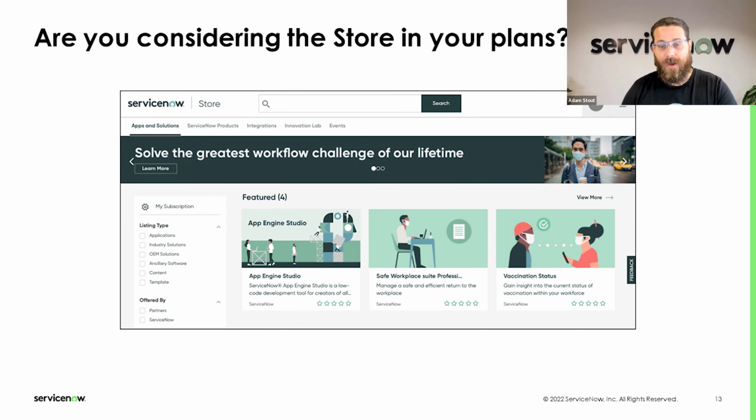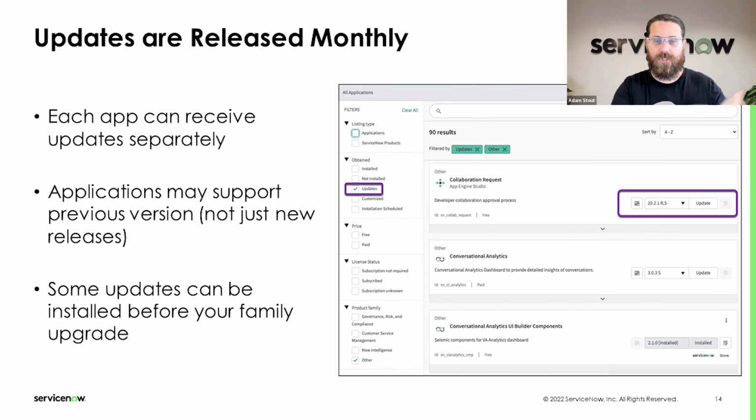All right, next, we're going to talk about the store. This is one where the groundwork has been laid for several years, and it's something that we need to be putting in place in our upgrade plans. So we can come to the store, and one of the great features of the store is that upgrades give us some choices. Whether I'm browsing in the store, the new features, or I'm looking at system applications, the app manager, as we call it internally, whether I'm going to install a plugin or a store app, I see them all in the application manager.